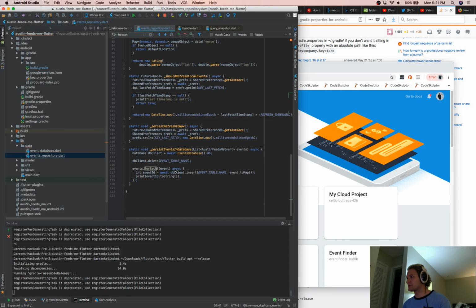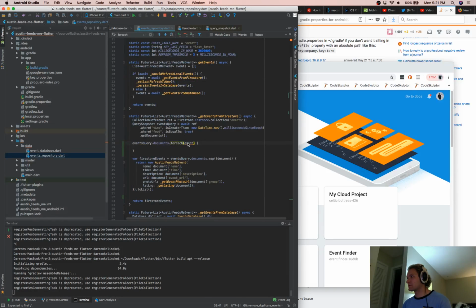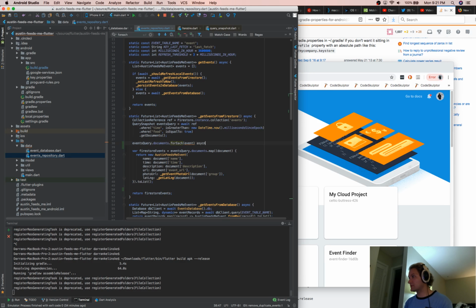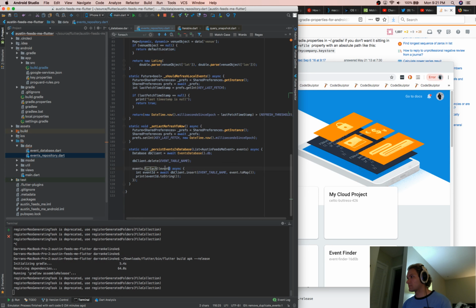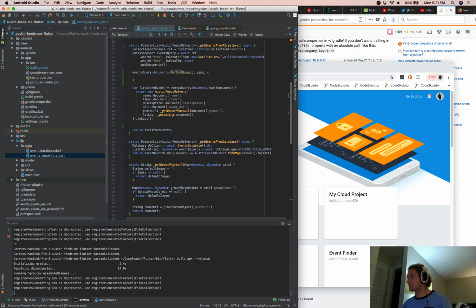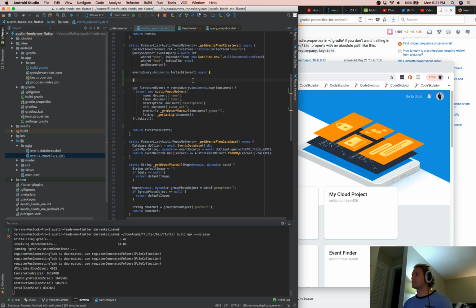What is a for each syntax here? You can see we've got similar. Okay.